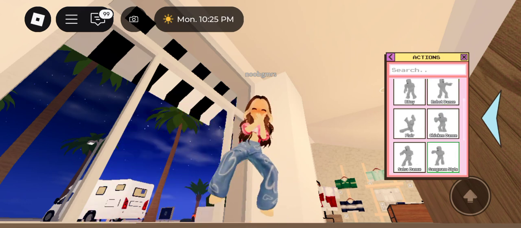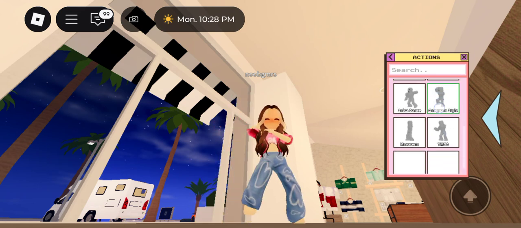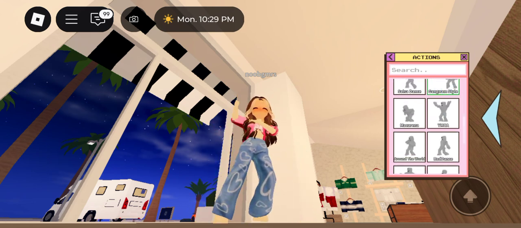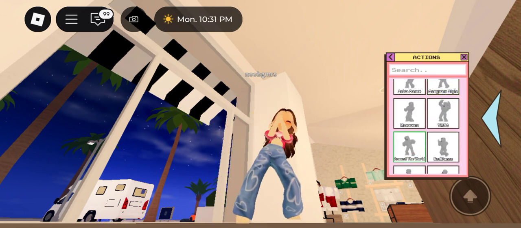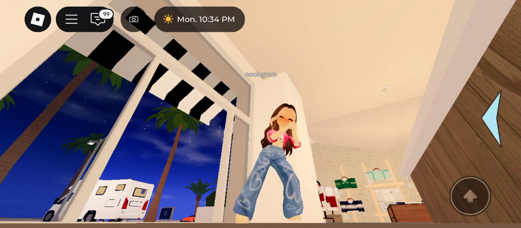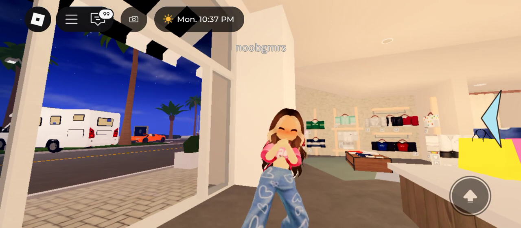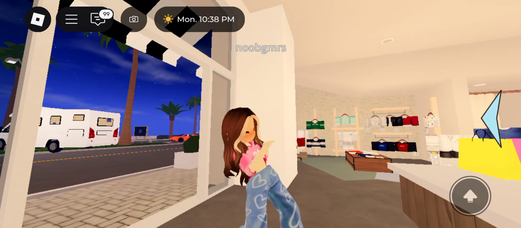There's also this Gangnam style. So just choose one that you want to use for your avatar. There's this around the wall. And once you select that, you can just close this. If you want to change the move again, you can just go to the same menu.